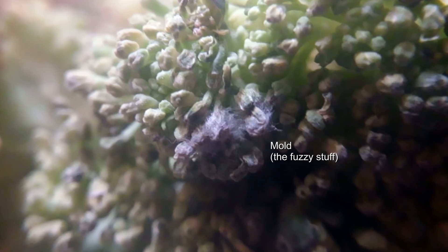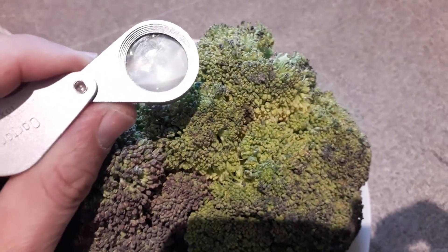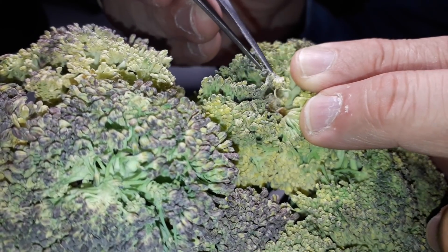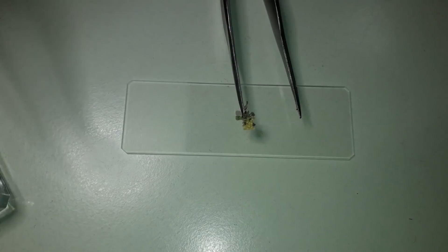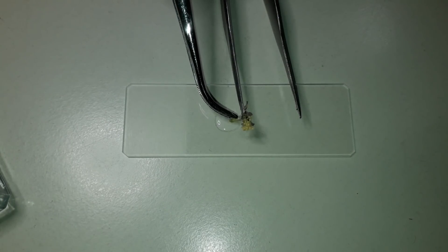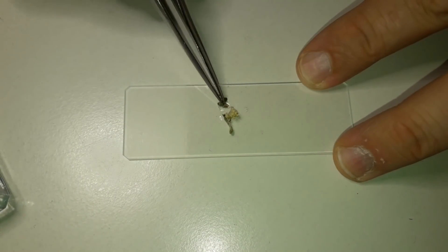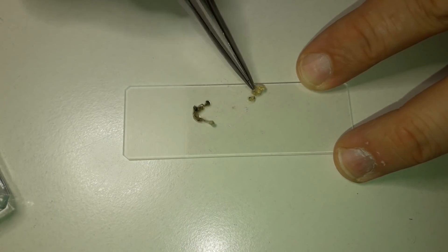I first do a rough visual inspection of the object I want to put under the microscope. In this case I'm using a handheld magnifying lens to look at it up close. I held my mobile phone camera in front of the lens and then with a pair of tweezers I carefully extract the fungus — some broccoli leaves come along with it — and I try to separate the fungus from the rest of the broccoli. I carefully place the sample in a drop of water to separate the fungus.